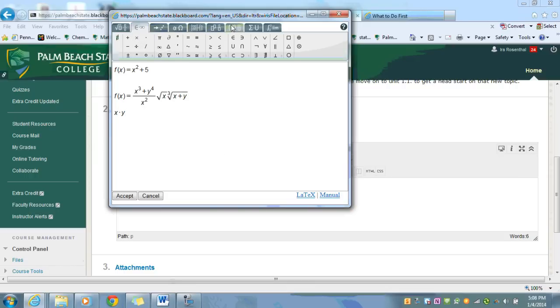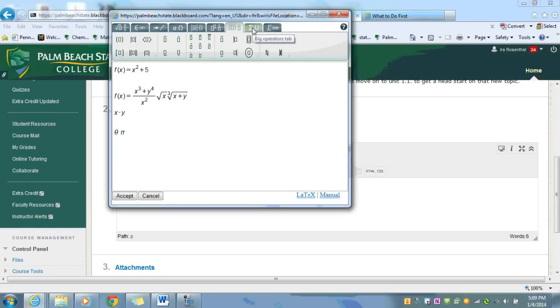And try some of the different tabs up here. On this tab, you'll find your Greek symbols. You might use theta quite a bit in this class. Other than that, again, pi is right there. You might use some other ones as well, but those are the ones that we're going to use most often, theta and pi. We're not going to use that much with the matrices, so I'm going to skip that one.